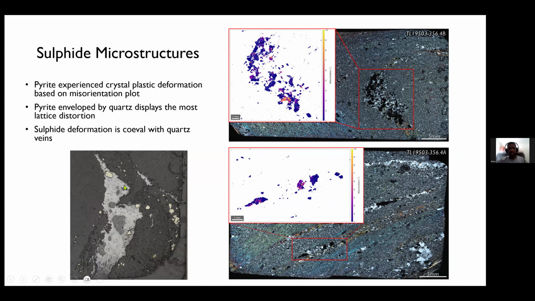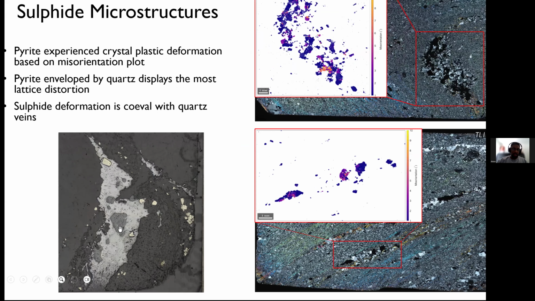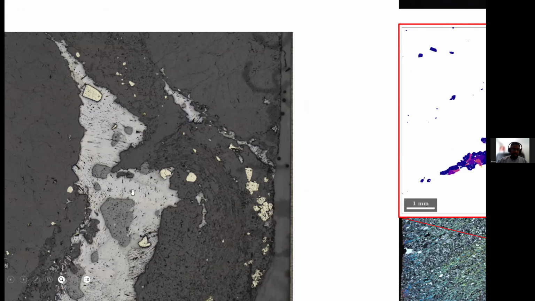Now we were only actually able to index pyrite. The other sulfides didn't really index well, but I'm just going to zoom in here. Even without the EBSD scans, just looking at a reflected light image here, this light gray is galena, and we can see these little pits and scratches appear to be folded as well. You can see down here, a little bit over here, and up here as well. So this is telling us that our other phases like galena are also experiencing some amount of crystalloplastic deformation.